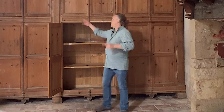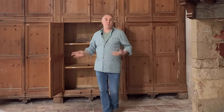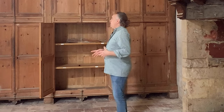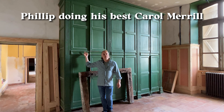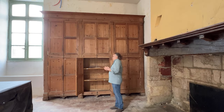It's interesting that it's obviously unfinished. There's actually no finish on it. And I don't think there ever was a finish on it. I think it was just built, and then they just didn't bother putting a finish on it. I don't know if that was because it was going to be used just for linen storage, and it wasn't something that people would typically see, or they just liked the natural wood. It has an identical twin cabinet that is in the room right next to us in the butler's pantry, famously painted Kelly green. So that one was painted, obviously. But this one is not.